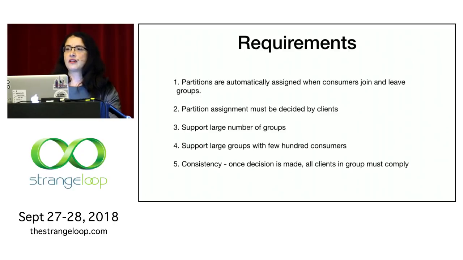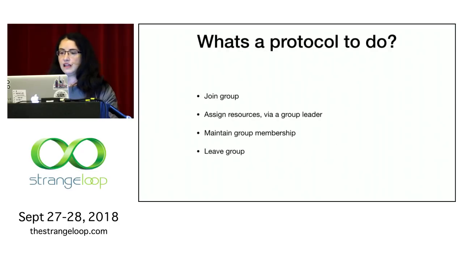And then the last one is obvious. It has to be consistent. Once there is an assignment, you're reading this partition, you're reading the other partition, you cannot just let anyone do whatever they want. They have to comply with the assignment. So what is the protocol really supposed to support? What are the operations? Well, you're supposed to be able to join the group, and then we wanted to elect a leader and have it assign resources.